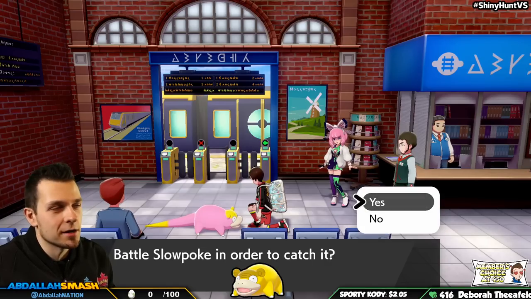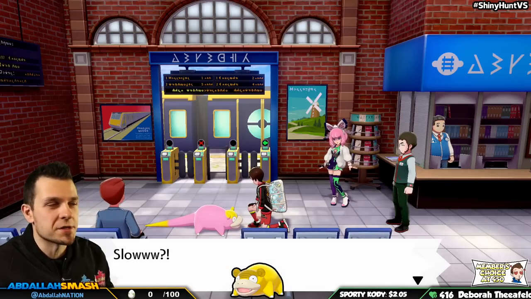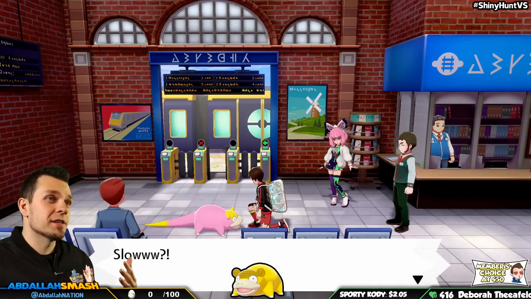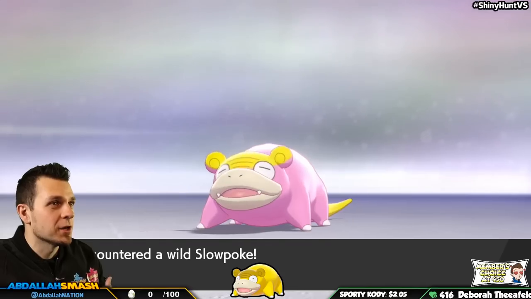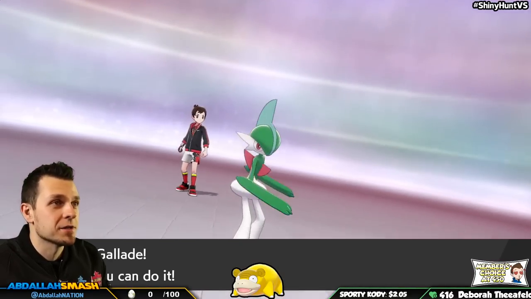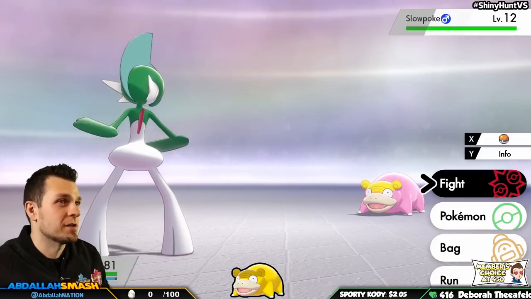So you can save beforehand if you really want to. There's no point in soft resetting, as rumor has it, this guy's shiny locked, so you won't be able to keep soft resetting this encounter in order to get him in a shiny variant. But stay tuned, we're going to teach you guys how to get the shiny version soon.